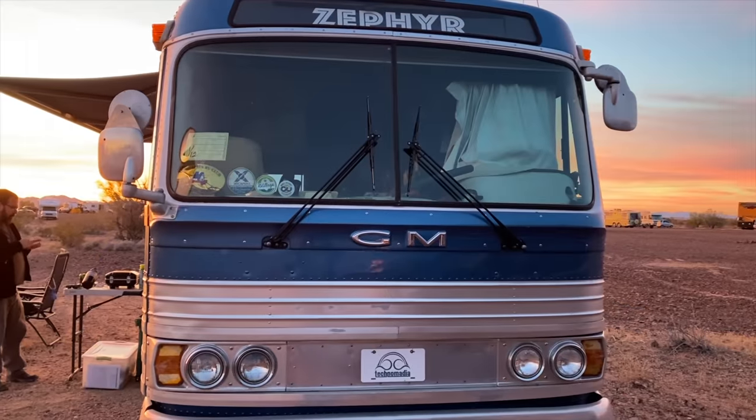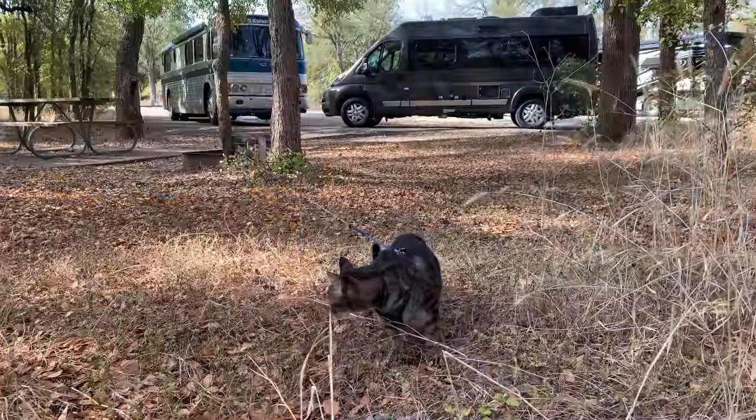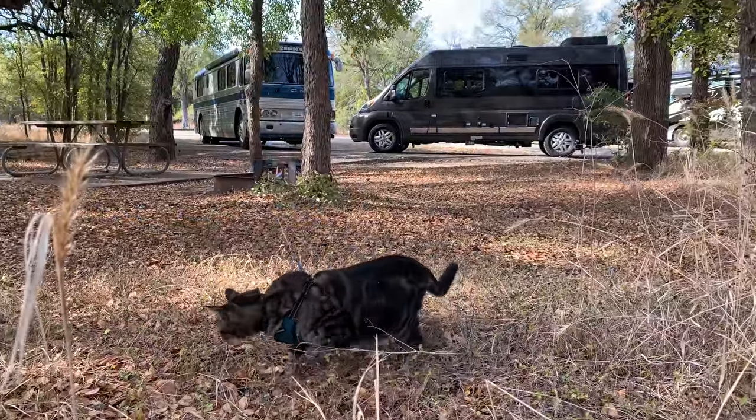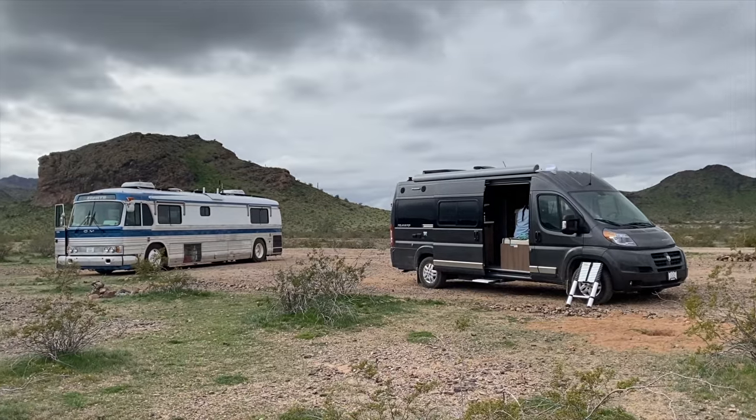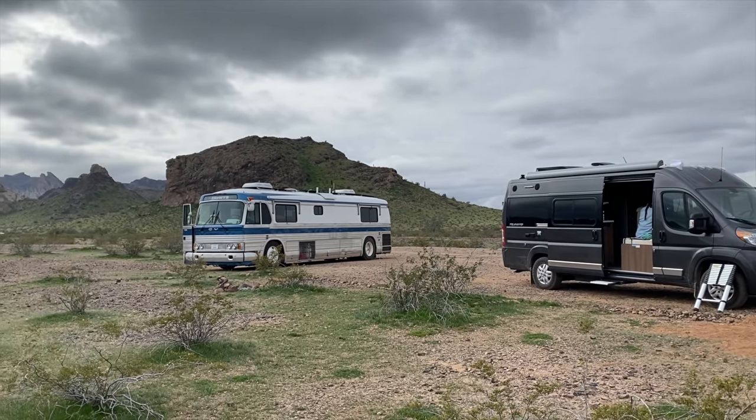When we are traveling by bus, we do a lot of boondocking. We do a lot of shorter term stays in national and state and county parks where there might be a 2 week limit, but we can only get a reservation for 3 or 4 days. Sometimes 3 or 4 days of a week. So we're not doing long stays because on a nightly basis, RV camping is not as expensive.